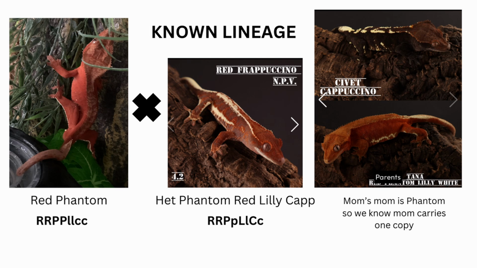Now with cappuccinos, it kinda distorts the color a little bit and it can enhance it or change it in some ways. So I'm not sure if it's carrying 1 copy or 2 copies. Since the mom is a phantom, we know for sure that the crested gecko has 1 big P, which is 1 copy of the phantom gene. Now we're going to act as if she was a red crested gecko, meaning that it carries 2 copies. She does look pretty red to me, and a heterozygous red would only have really low red on the neck. So we're going to be acting as if she had both of the copies of the red gene.